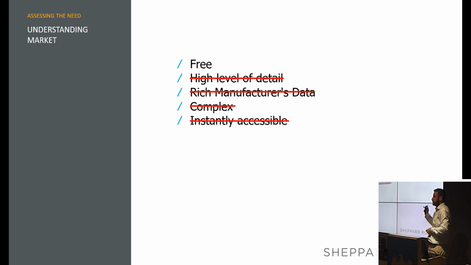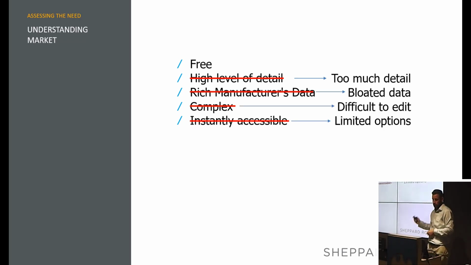But for me, these are also probably one of the downsides. It's too much detail. There's way too much data than you actually need on a regular basis in your office. It's difficult to edit because everything's inside one file, and you are limited to what other people have already made for you. So if you don't have the abilities in-house to build this kind of stuff, you're kind of scuppered.